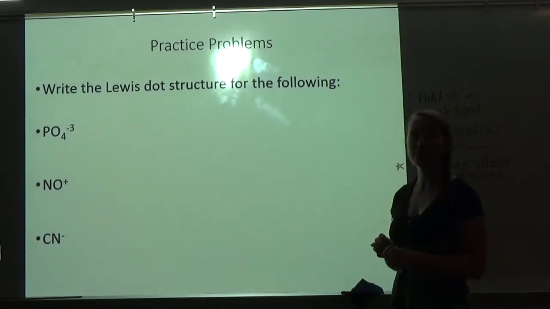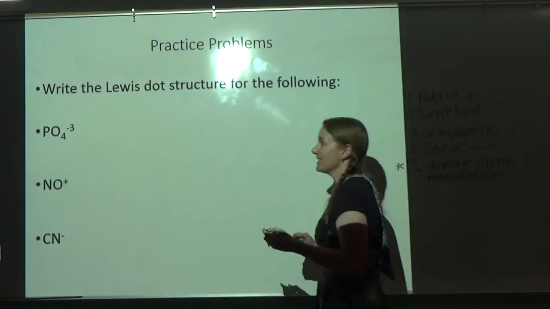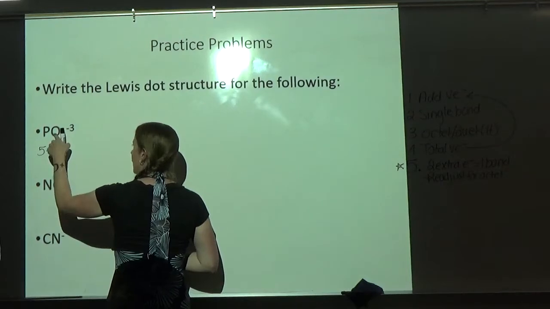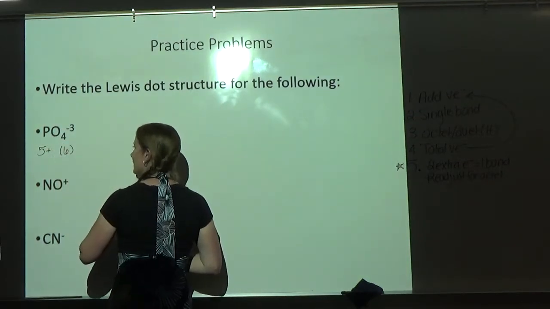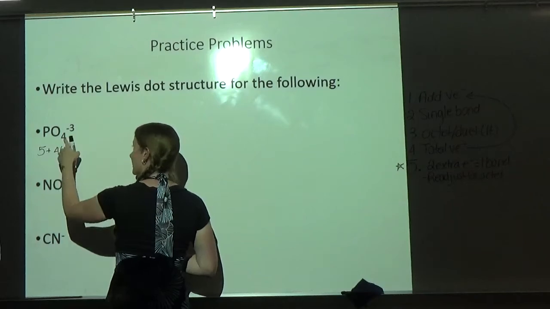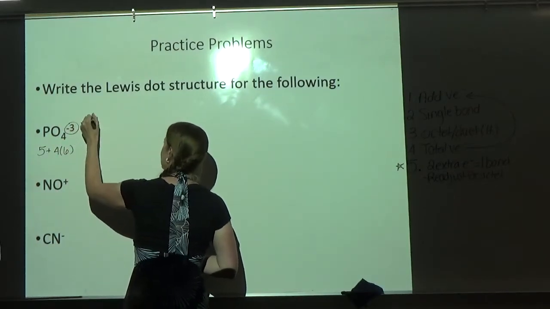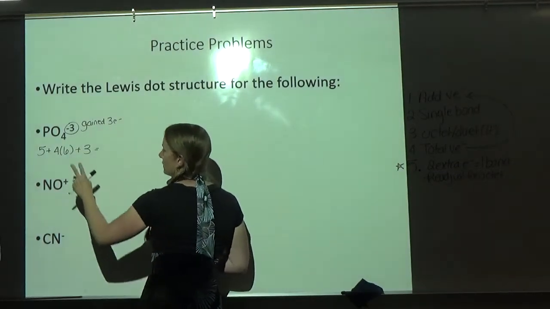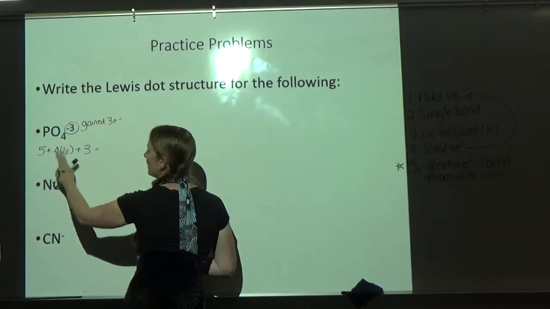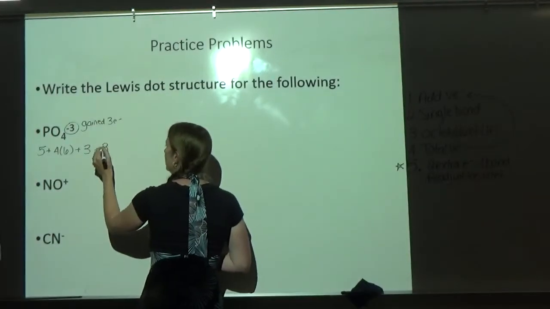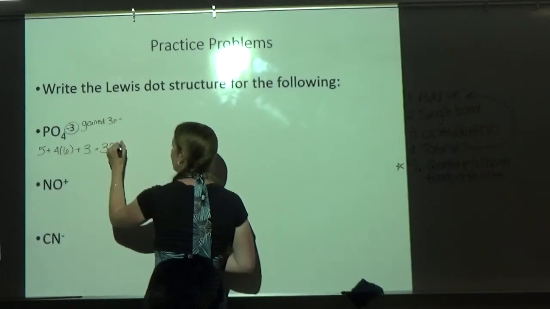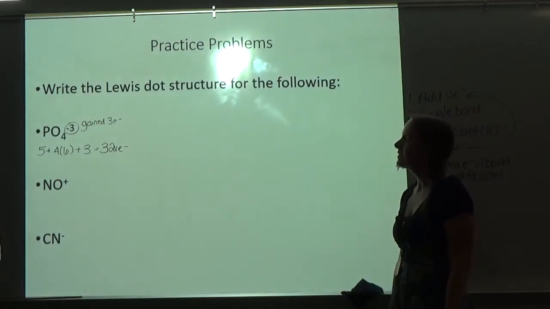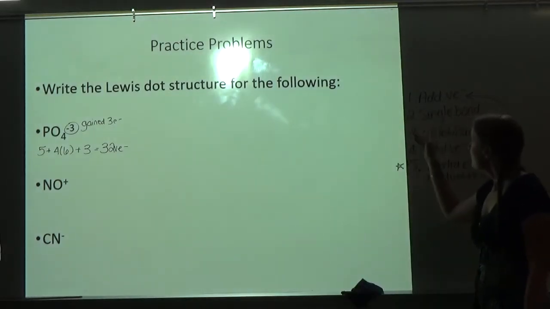We have PO4 with a negative 3 charge. I'll assume you've done that, and let's look at it together. So P is in group 15, so it has 5 valence electrons. O is in group 16, so it has 6 valence electrons, but I'm going to multiply that by 4, because there's 4 of them. And then a negative 3 means it has gained 3 electrons, so I'm going to add 3 more. Okay, so we have 24 right here, plus 8, which is 32. Sorry, my mental math left me there for a second. Alright, so 32.